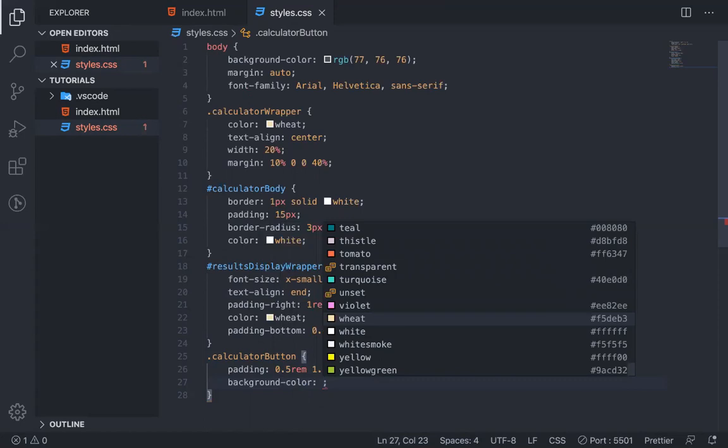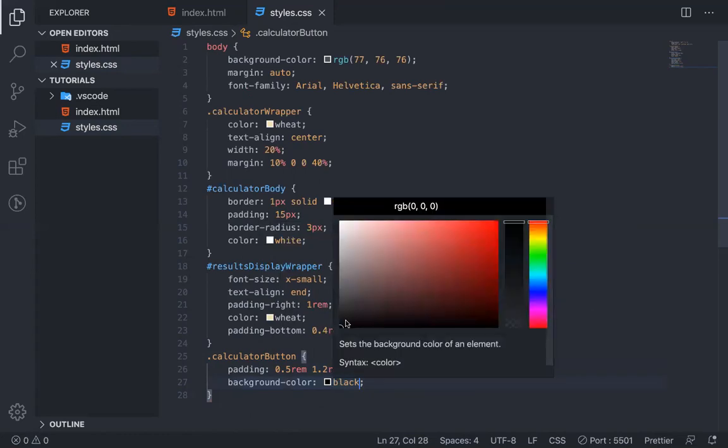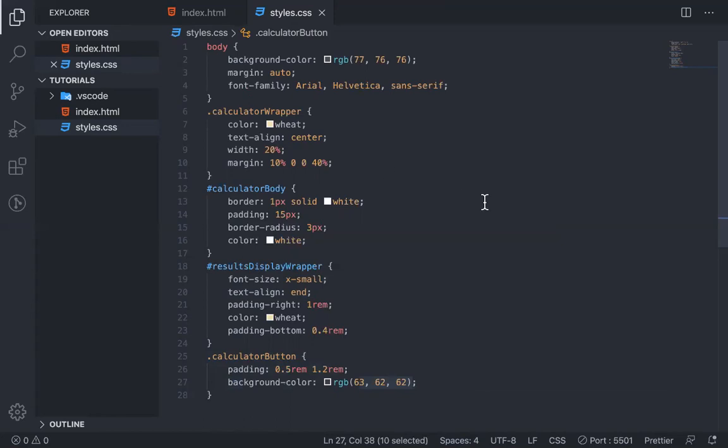Let's say black, then I can choose some other colors. Let me choose exactly the same as the background color to give us a nice display.